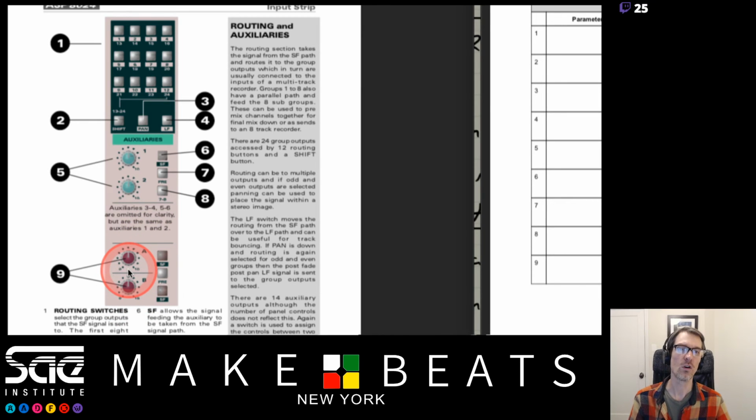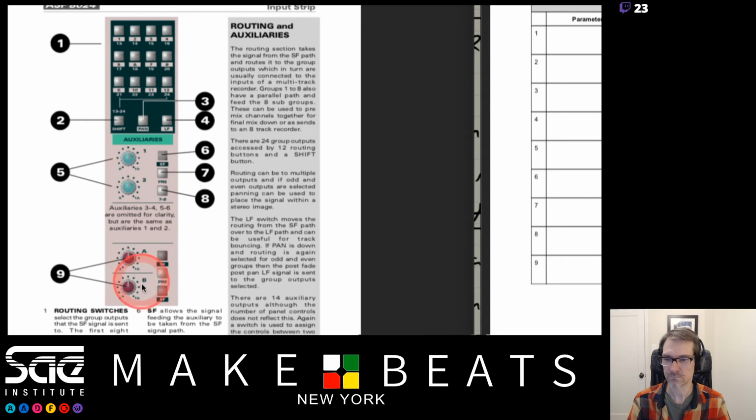This is for what we call the foldback mix. Now the foldback mix is for our musicians. It's a headphone mix, so we can have different mixes for different people. So let's say one person wants to hear the vocals louder, one person wants to hear the drums louder. We can do that. We can do it in their headphones. So if my singer wants to hear the vocals nice and loud, we can turn up the vocals in just the headphone of the vocalist. But if our guitar player doesn't want to hear the vocals very loud because they're not friends or something like that, then the guitar player can say, hey, I don't want to hear any vocals in my headphones, and we can turn the vocals down just for the guitar player. That's called a headphone mix, when we have a different mix for different people.